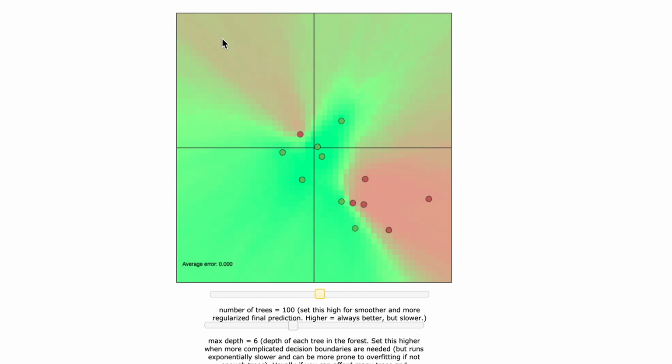And it eventually converges to a reasonable and smooth decision boundary. So now it looks much better, more beautiful. Yeah, this is the example of the decision tree UI, how it looks and how that works. Thank you.